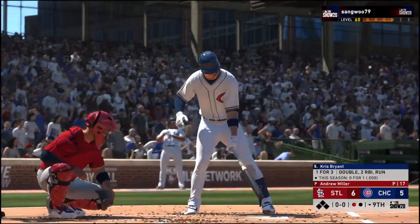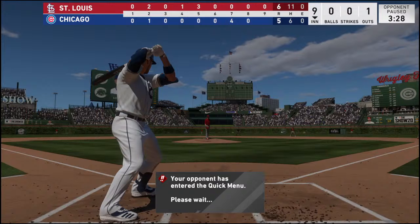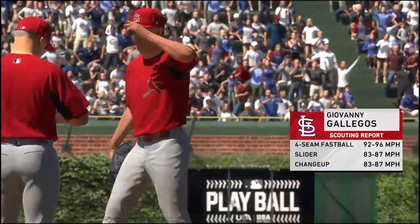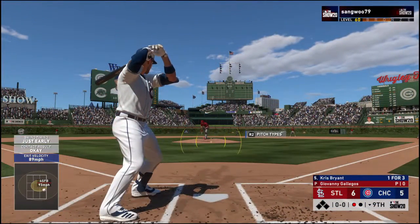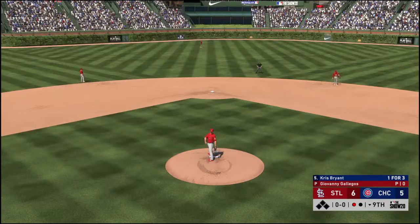So coming to the plate, Chris Bryant. He's working on a 1-for-3 thus far. This guy has been unbelievable. There were billboards outside Wrigley while he was still in AAA, and what does he do when he shows up? Rookie of the Year, MVP. I mean, get in line. Now he'll step off.